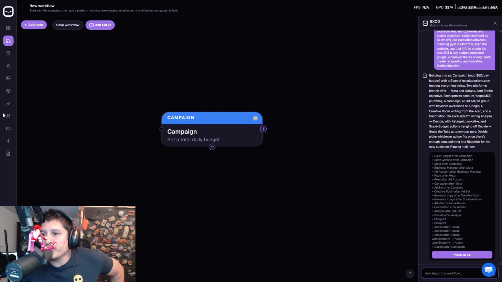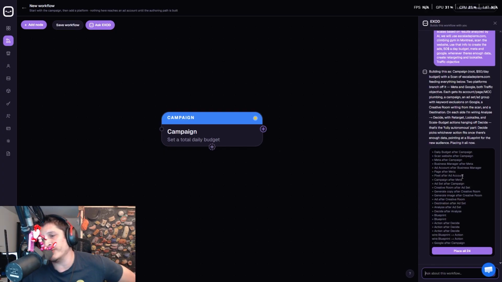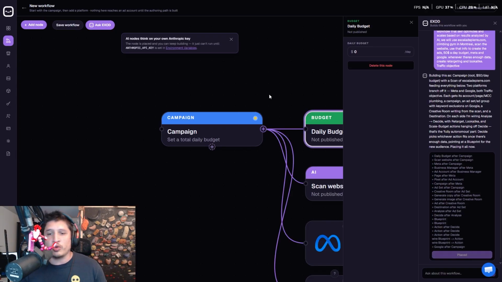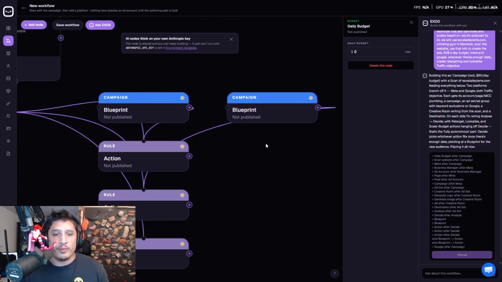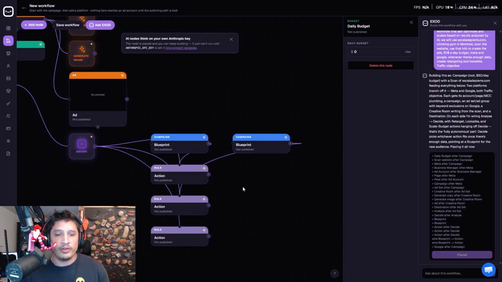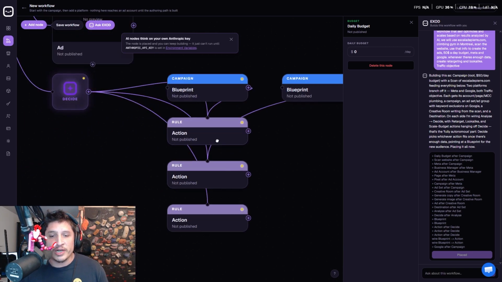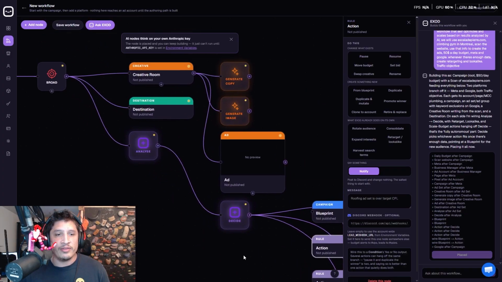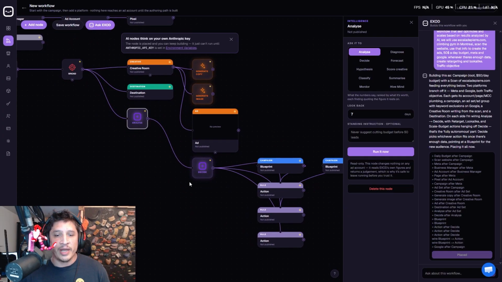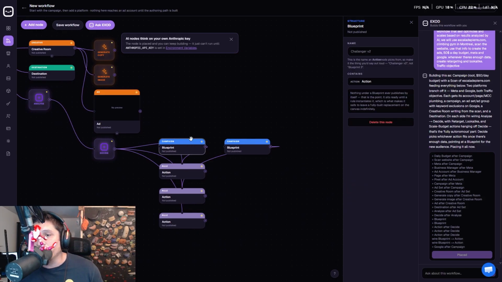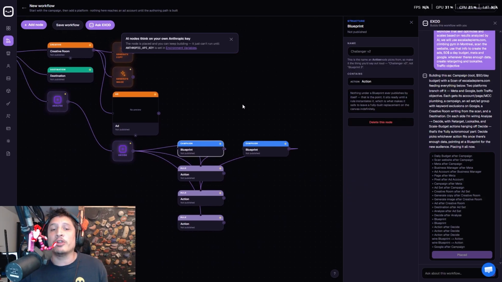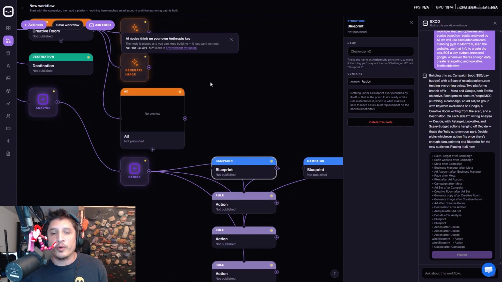All right, here we go. So this is what it generated. We have 24 different nodes in the workflow. So let's check it out. Let's place all the 24. And this is the workflow that EXOD created for me. And we see here, these are all the campaigns, the rules that it's generating, and the AI analysis. So it analyzes, then it decides to create new campaigns based on the blueprint. I'm going to do more videos on how blueprint works.